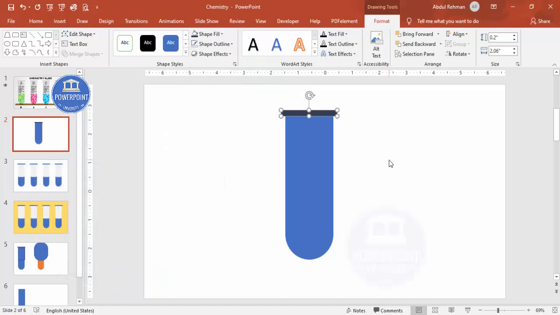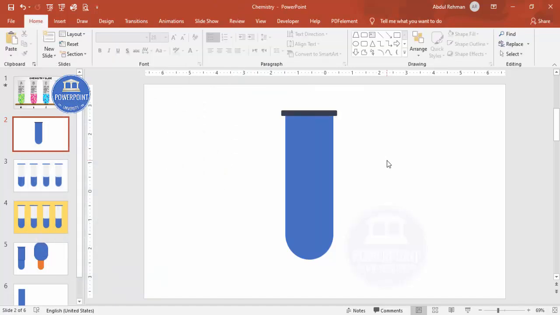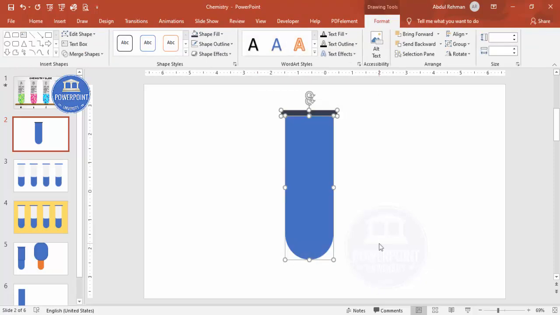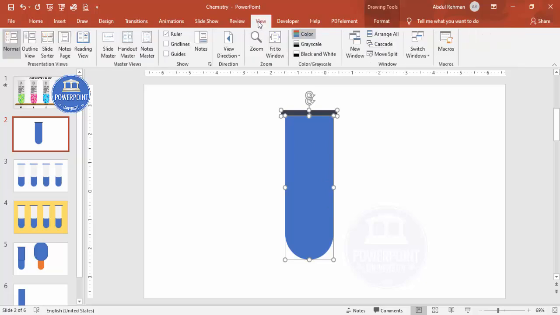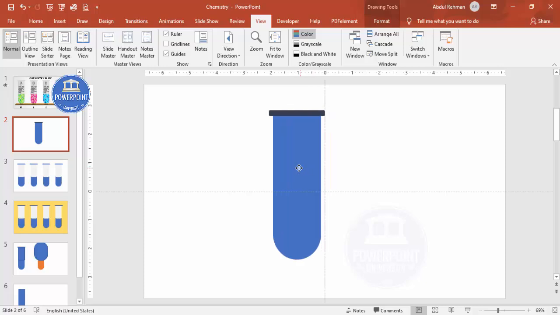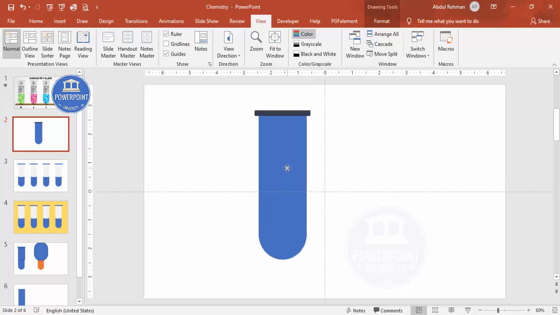Now, depending on the requirement, first of all you need to identify how many test tubes you need. For example, in my case, I'm just going to show you only 2, but actually I did it for 4. So first of all, let me go to View and enable the guides, and I'm just going to group this. Okay, and then let me put it here. As I said, I'm going to make it 2 only for the sample, for this video purpose.